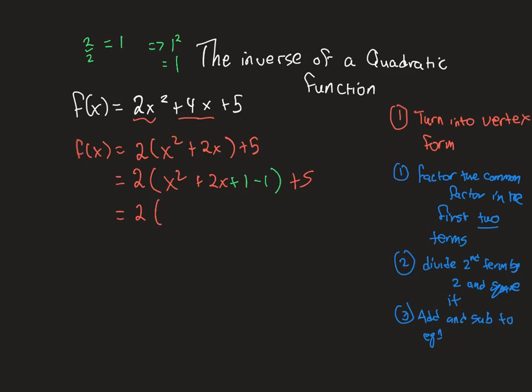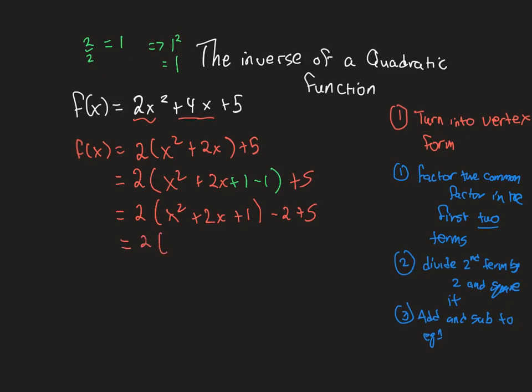Once you've done that, you're going to take out the minus 1, and the minus 1 is going to multiply with the 2 when it leaves, because if it's leaving the bracket, it has to be multiplied by the 2. So it multiplies with the 2, making it minus 2.